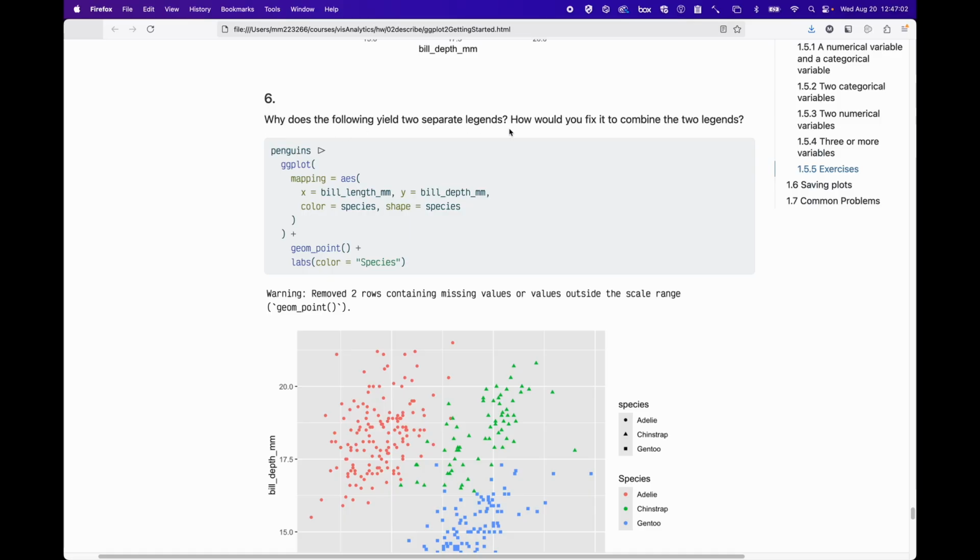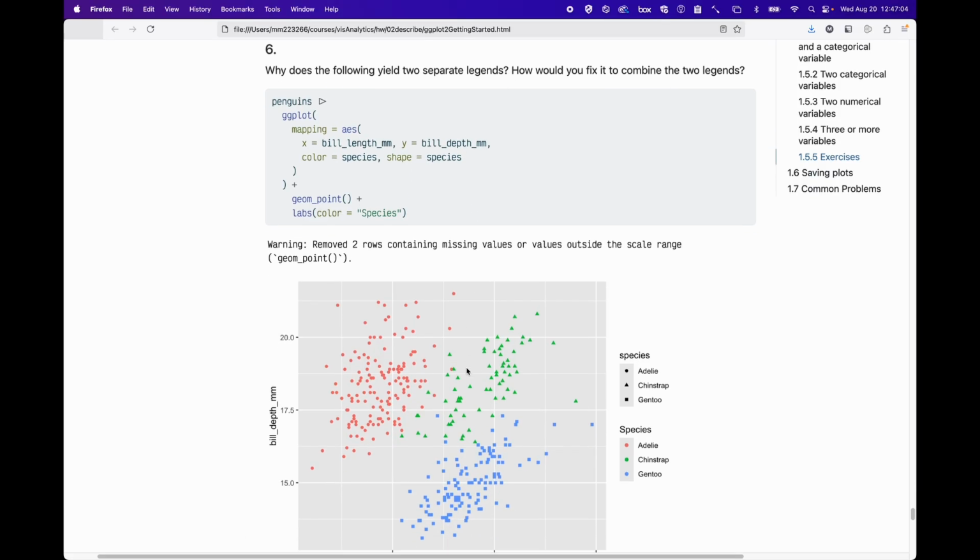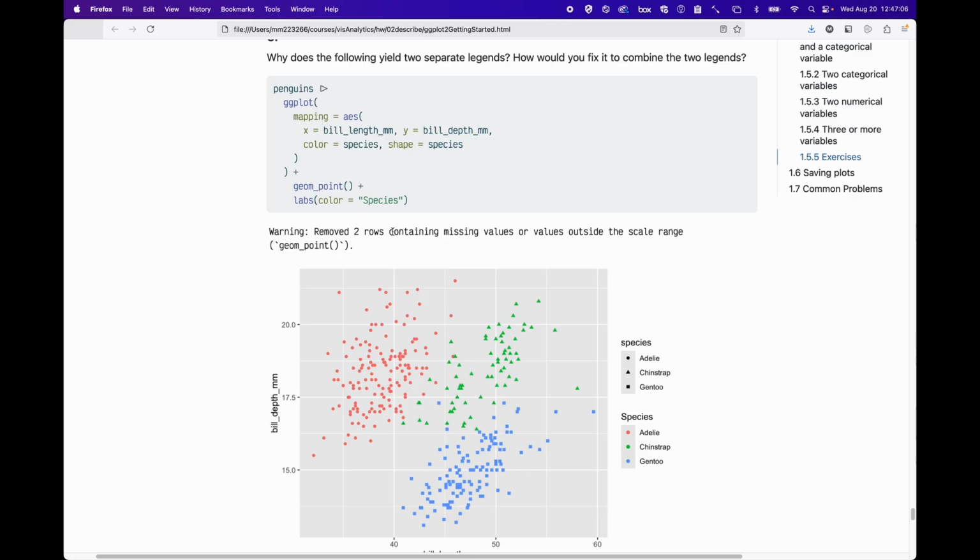Okay, why does the following yield two separate legends? So we've got two separate legends here, and you can see that one of the legends has species in lowercase s, the shape one, but the color one has it in uppercase because we've added this thing here, and instead of specifying the variable species, we've specified a character string of species.